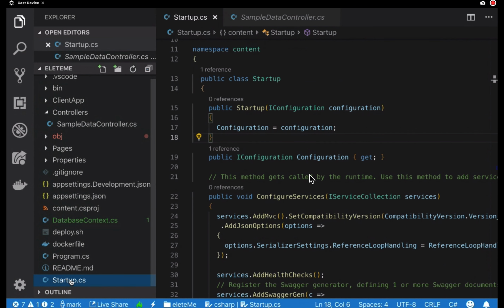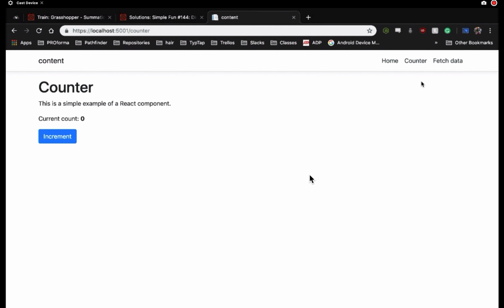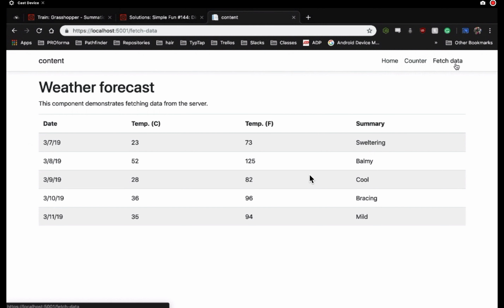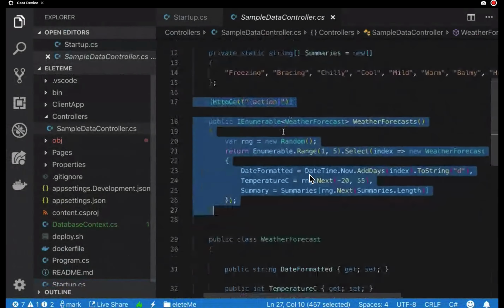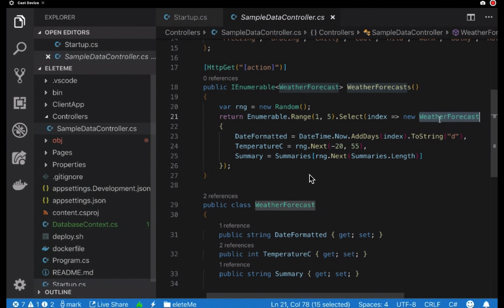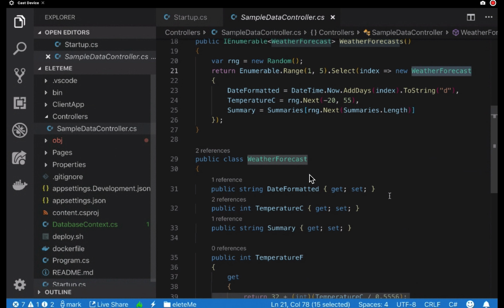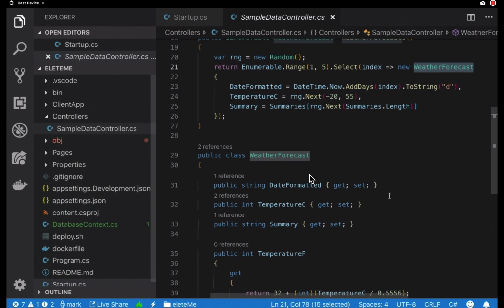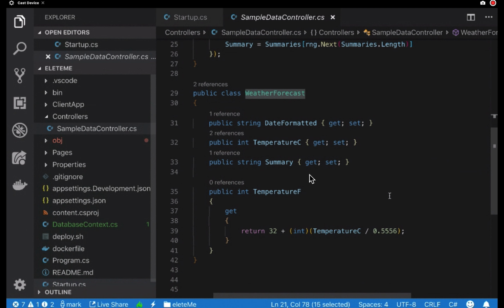What does your React app do? So my React has a couple pages, has a counter, and it also has a fetch data. Whoa. Features. And what does your API return? My API is returning a weather forecast object. And if you go, hey, well, what is a weather forecast object? Down here, it describes its structure explicitly. It's saying a weather forecast object is a JSON structure that has the properties of a formatted date, a temperature C, a summary, and a temperature as Fahrenheit as well.